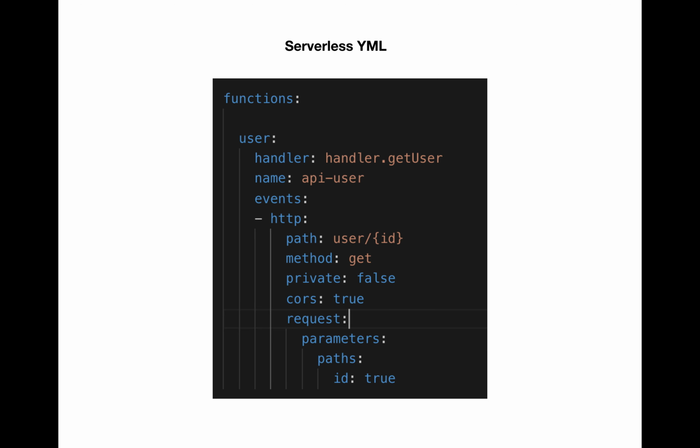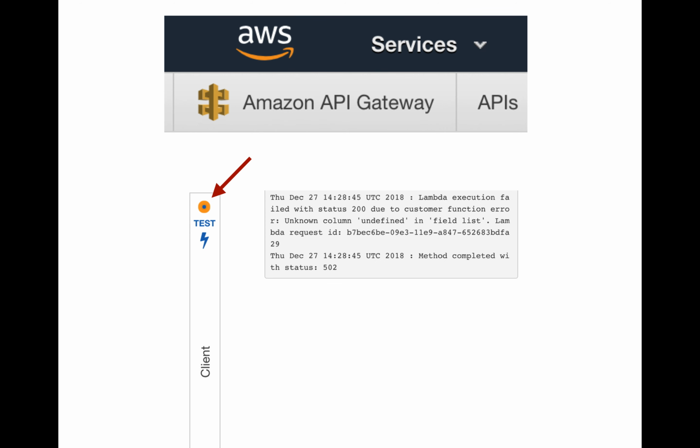This just shows quickly what my serverless YAML file looks like for this API call. And if you have any issues, one thing that I do is I log into the Amazon API Gateway web console and I execute and test the API call itself. You can click that little round orange button and you can see errors in the console on the web page. Sometimes these things are hard to troubleshoot and diagnose.